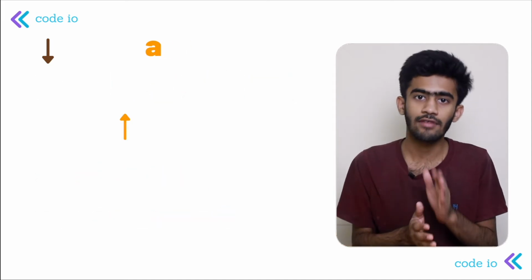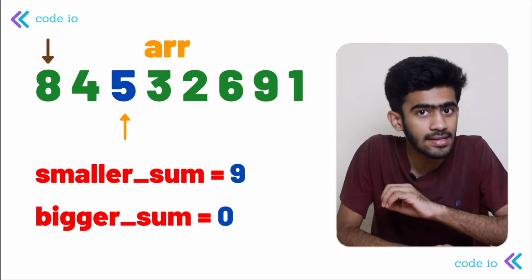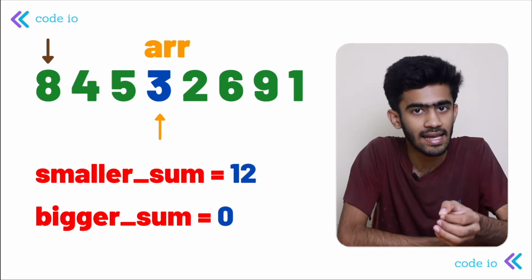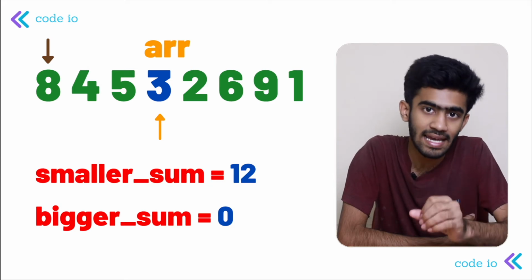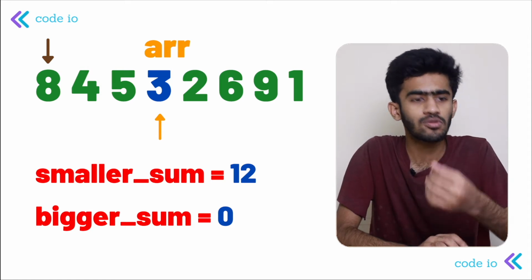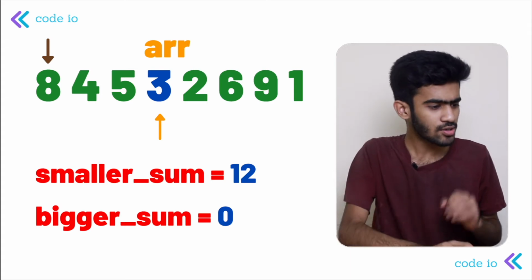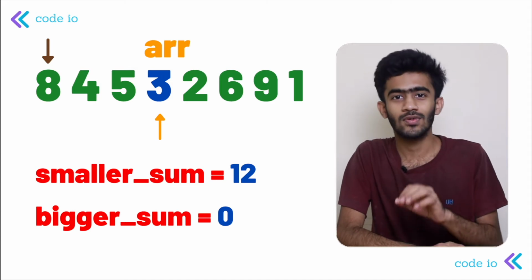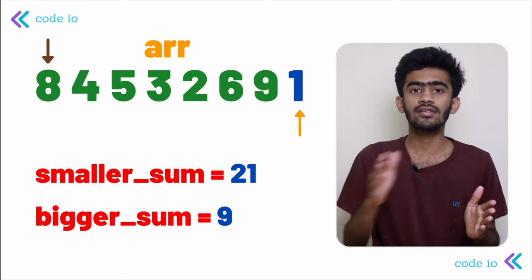Let us move on to the next element. We have 5. 5 is smaller than 8. So obviously it will get added to the smaller sum. And like this, we move on to the next element 3. So 3 is added to the smaller sum as it is less than 8. So in this manner, we are traversing the whole array. Like we saw earlier, only the element 9 is greater than 8. So the value of bigger sum would be 9 after this iteration. And the value of smaller sum would be 12 plus 2 plus 6 plus 1, the remaining elements which are less than 8. So that would give us 12 plus 2 is 14, 14 plus 6 is 20, 20 plus 1 is 21. So the smaller sum is 21 and the bigger sum is 9. So that is the value we will get after this whole iteration.